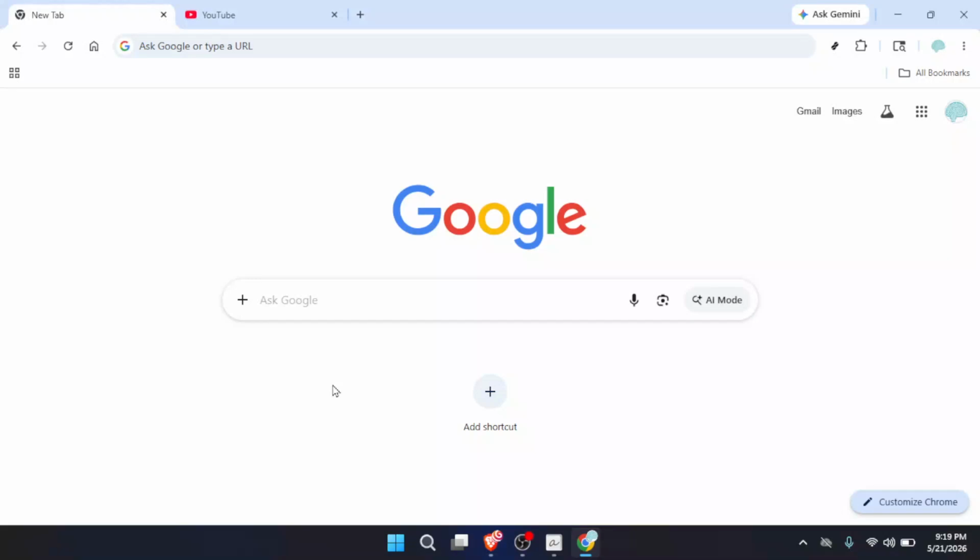In today's video, I'm going to teach you how to save tabs in Google Chrome. If you've ever closed your browser and wished you could open it later with all the same pages ready to go, there's a simple built-in setting that takes care of it automatically. I'll walk you through it step by step, and by the end, Chrome will remember your open tabs every time you start it.